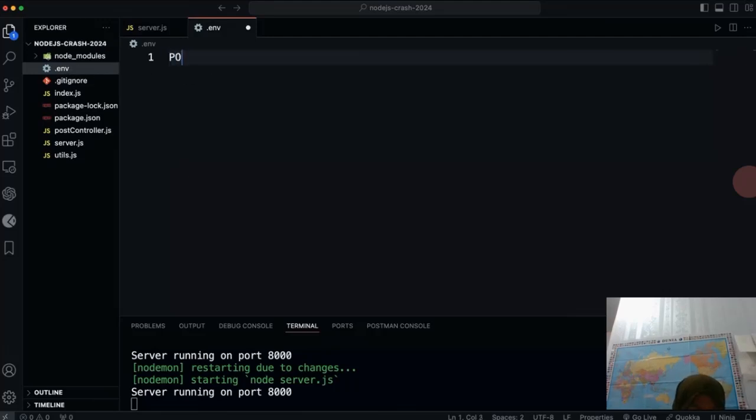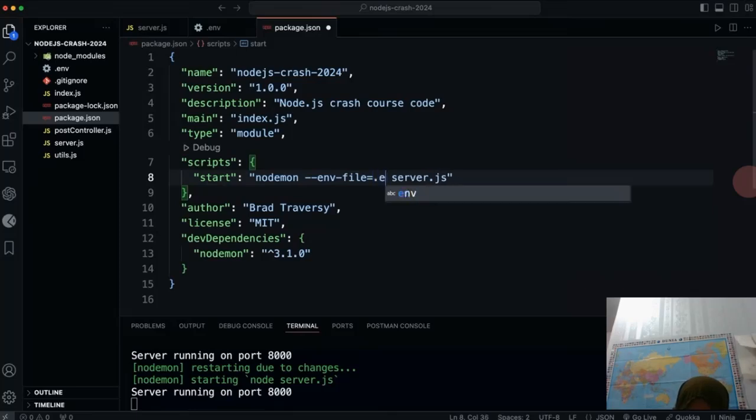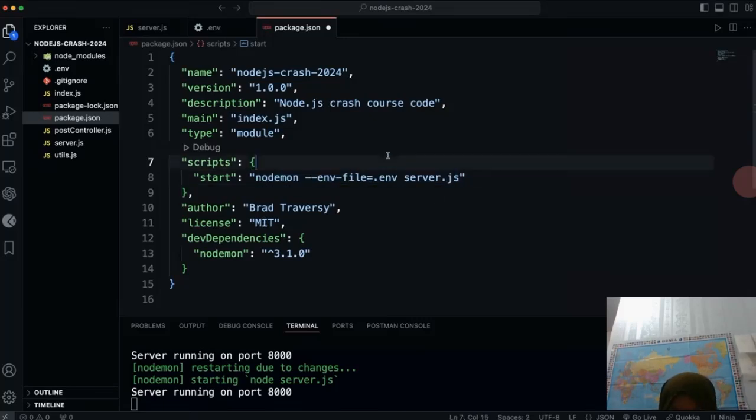So in the .env, let's create a PORT variable here. If we want to change the port number, we can just do it from this file. So just to test things out, I'll set it to 8080. And then what we can do is go into our package.json, because you do actually have to run it with a flag, at least for now. So that would be right here where we run nodemon. We can just do --env-file equals, and then the name of the file, which is .env. So that now when we run npm start, it'll run this command, and it should use that file.